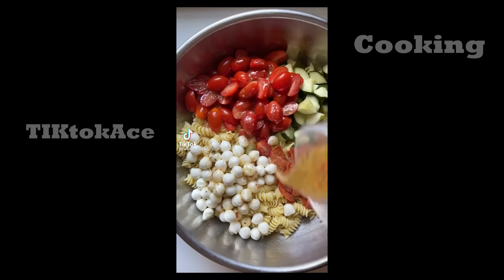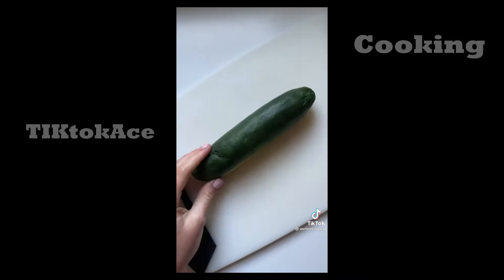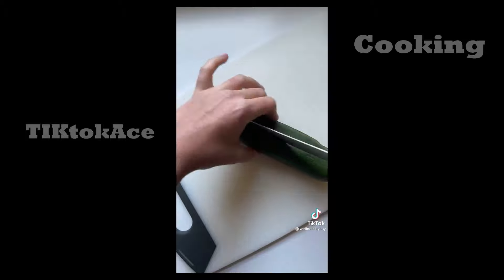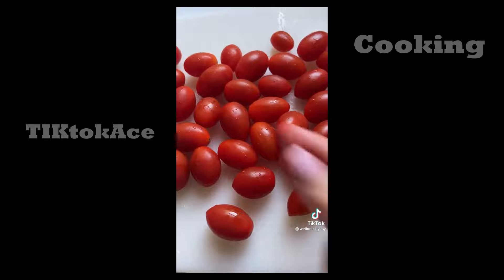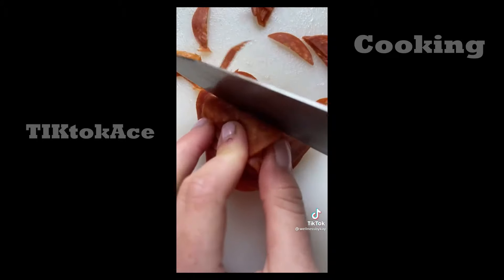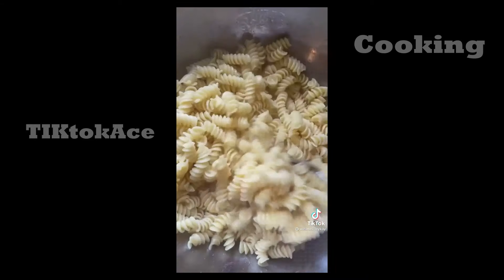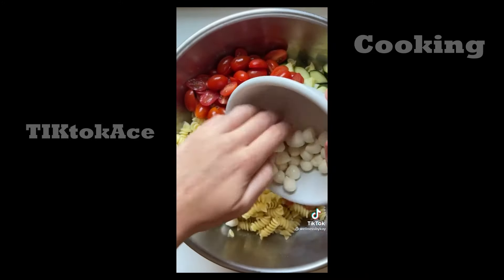Let's make easy Italian pasta salad. This light and healthy summer salad is the perfect dish to bring to your next barbecue. First, you will need one cucumber cut into slices and then quarter those slices. Next, 10 ounces of cherry tomatoes cut in half. You will also need half a cup of sliced pepperoni. While you're preparing these ingredients, boil your pasta — one pound, and I recommend using rotini. It really catches all the flavor. Once cooked, toss with a tablespoon of olive oil to prevent sticking and place in the fridge to cool before mixing with all the other ingredients.